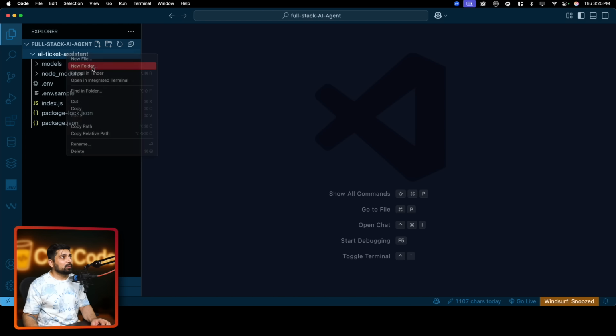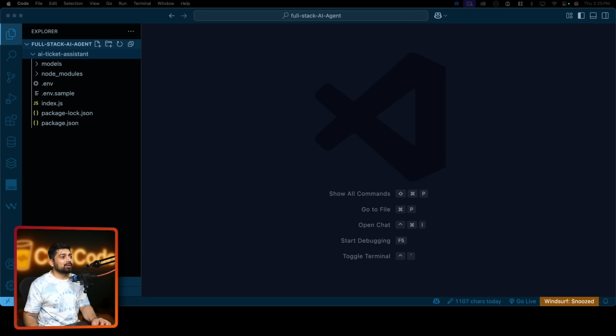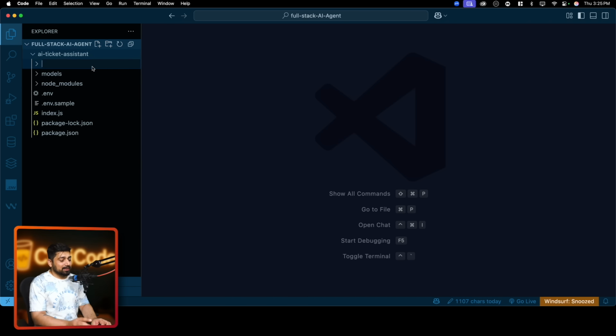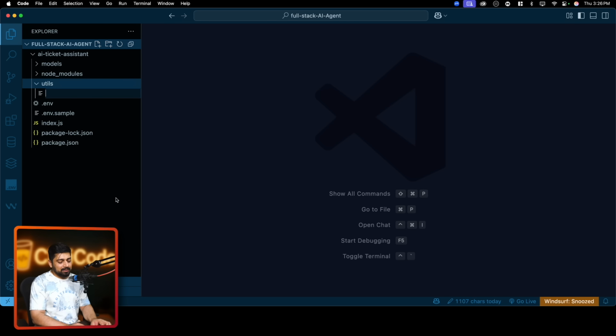Let's create a new folder, and feel free to call it whatever you want. You can call this utilities, libraries, whatever makes sense to you. In our case, I'll just call this one utils, but again, libs is also fine. So let's call this one libs, utils. And we'll be sending a mail. So let's call this one mailer.js, of course.